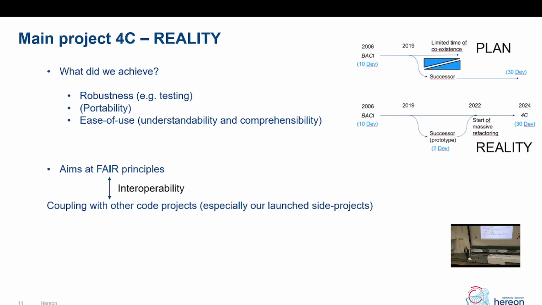And what is very important to us when we look at our FAIR principles is exactly the I, interoperability, that we're mostly interested in, because we're already good at a couple of things. But when we think about our side projects, we somehow lose this connection. And here we need to do another step and make this interoperable with our old stuff, not old stuff, but our refactored main stuff. So this is still ongoing work, such that we get them back into our whole framework, because then I'm convinced we will really profit from that: we have new, challenging, good things and a big backbone, the old one, and this will allow us really good research, I'm convinced.